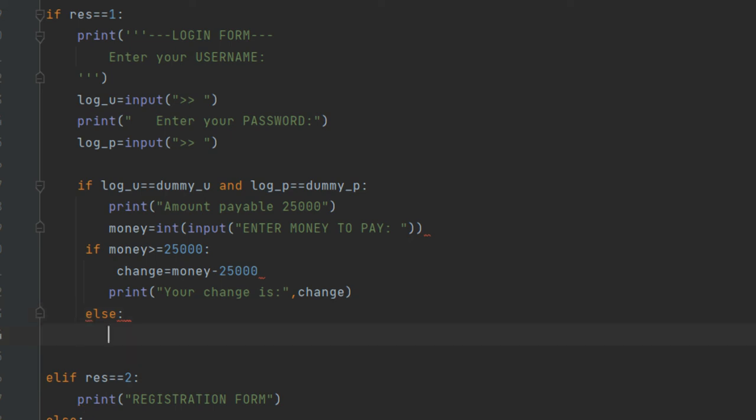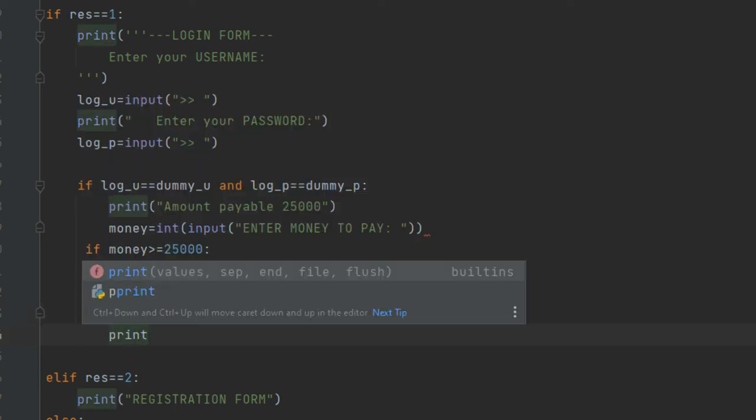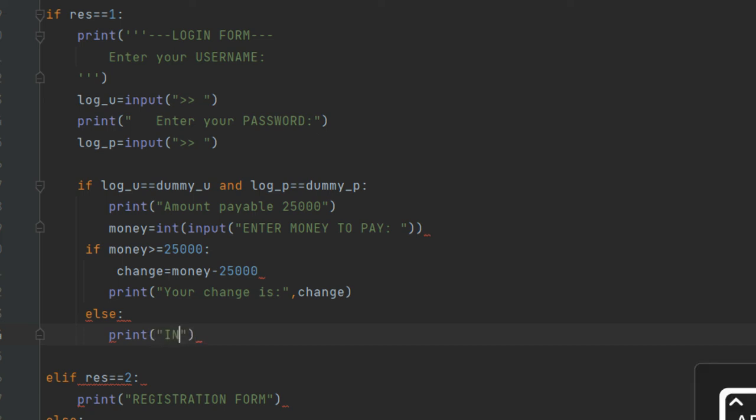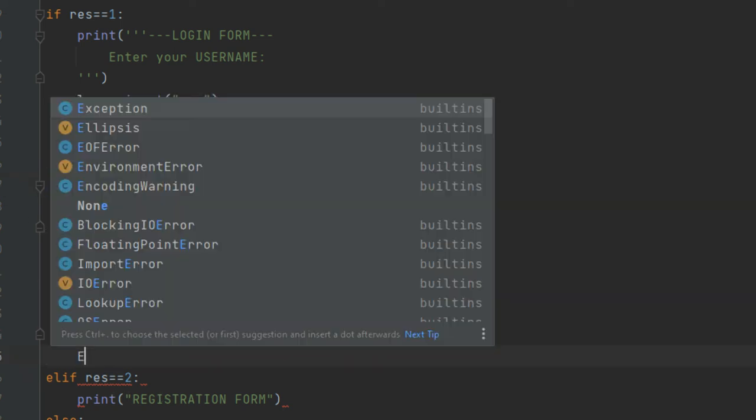Else, to have a print message nga insufficient amount. Okay. Next is ang partner dari sa if nimo for login. Nara yung partner.